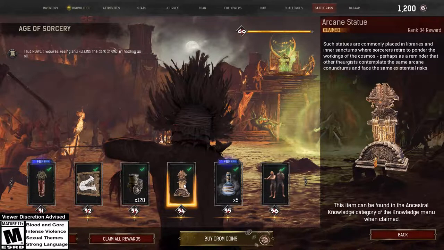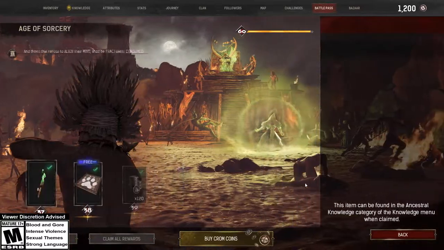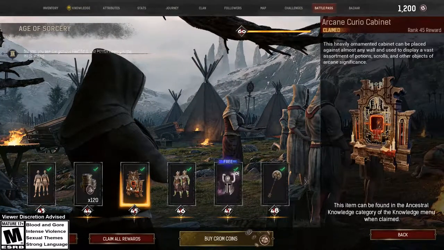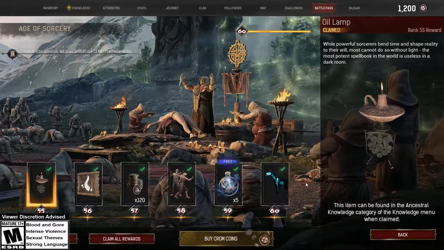What's this? Statue? Arcane statue? Does it glow? Quite a few interesting things. I like the banner though. It looks really cool. I need to place quite a few banners outside. These are actually pretty cool. I only see a cabinet or something. I don't see any bed which is kinda the sorcery battle pass related. Oh, maybe.